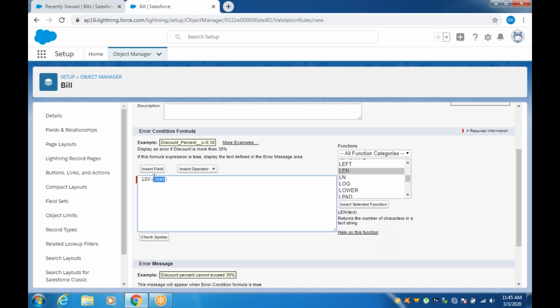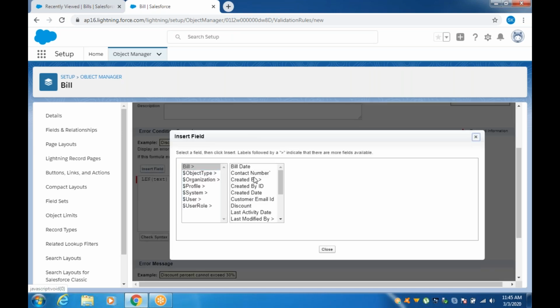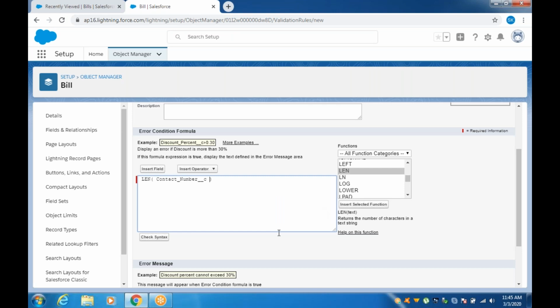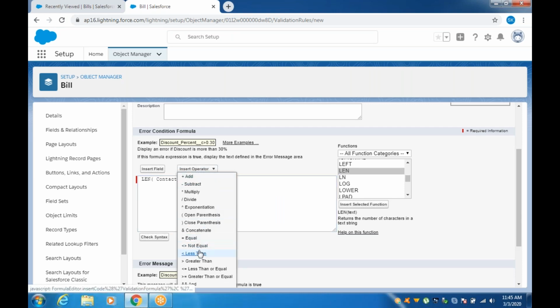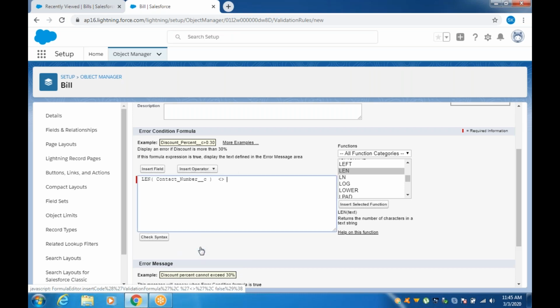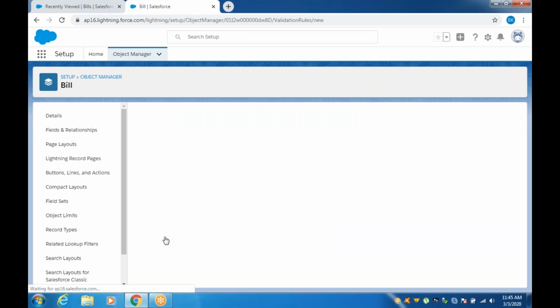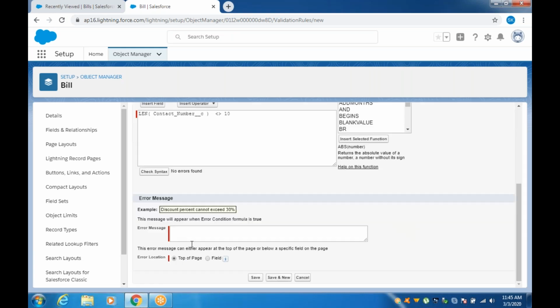Here, instead of text, I'll select contact number and insert. So I will say length of this contact number is not equal to 10. I don't know how to write that, but let's see, or else we will come and change.